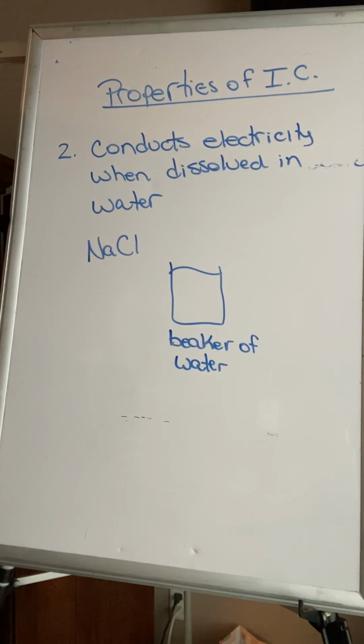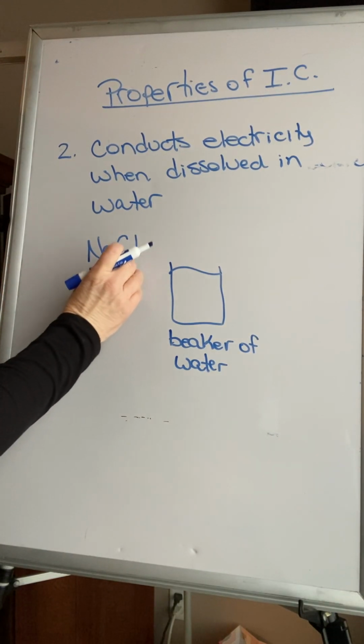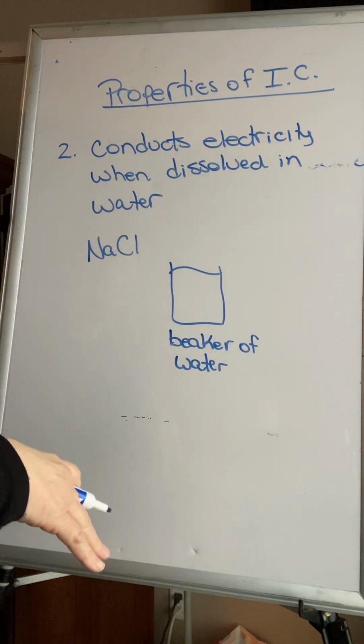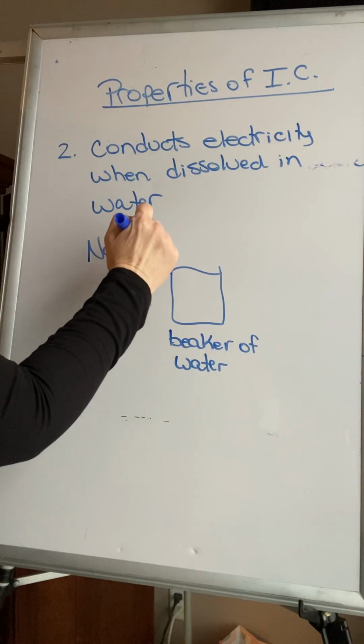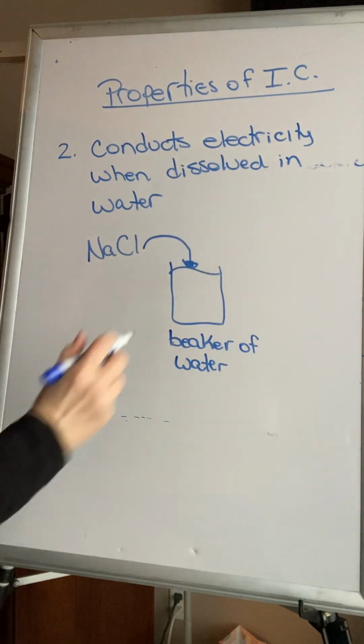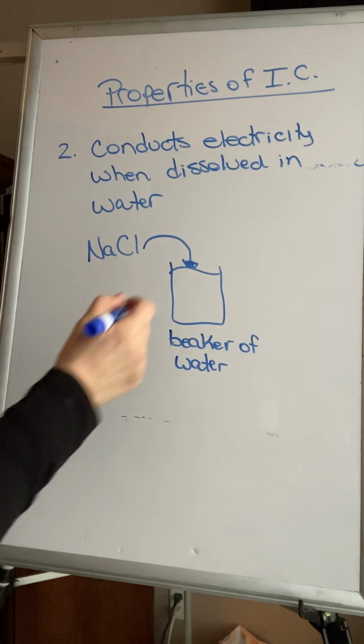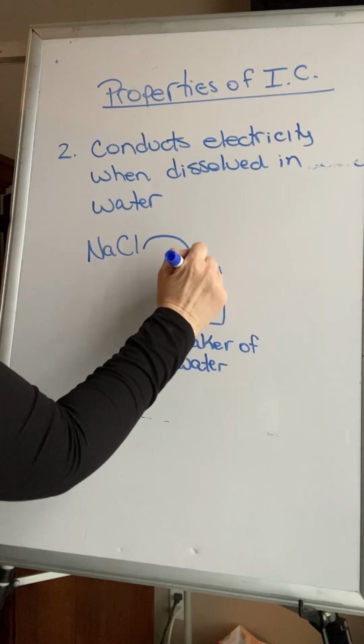Okay, just stop the video whenever you need to and then restart it. So what we're going to do is we're going to take this sodium chloride and picture yourself dropping all the salt in that beaker of water. So we're going to draw an arrow to show that. We're going to take our salt and we drop it in the beaker of water. Now, something unique happens. I don't know how unique it is, but something unique to ionic compounds happens when you put an ionic compound in water. Okay, so here's what happens.